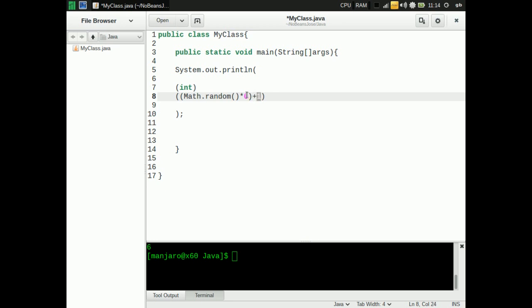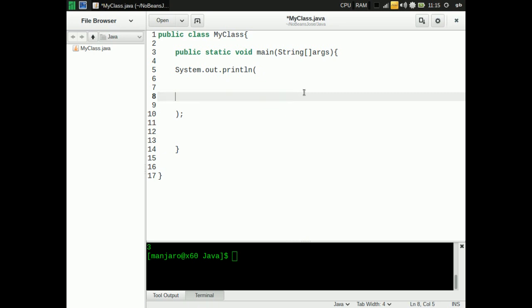But that will give me a horrible number with decimals that I don't want, like 3.1. So this is a float number, a decimal number, and to get rid of the decimal part I need to cast it. The casting way is parentheses, and inside the parentheses the type you want, which is int, and this will fix it. Perfect.